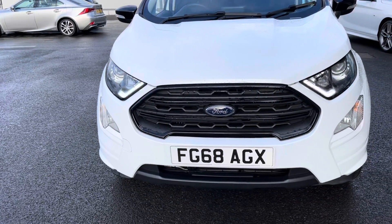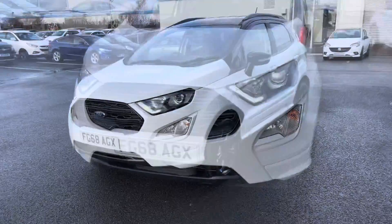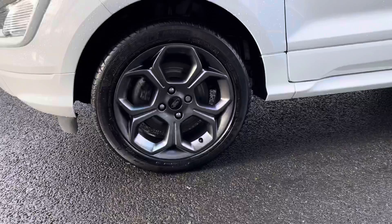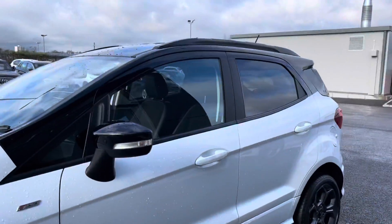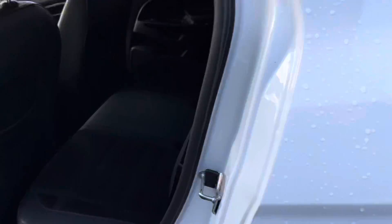Taking a look at the front of the car, you can see we've got the lovely LED daytime running lights. Over on the passenger side I'm going to drop down and show you the alloy wheels, which are in great condition — same can be said about the tyres as well. We also have the black wing mirrors, roof bars, and blacked-out rear windows for a bit of privacy for your rear passengers.